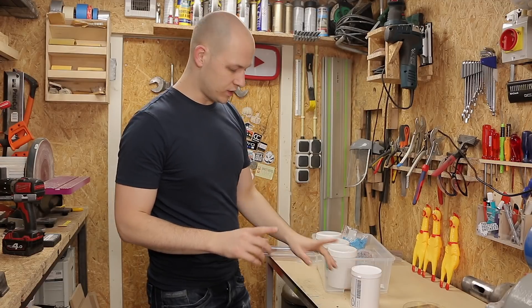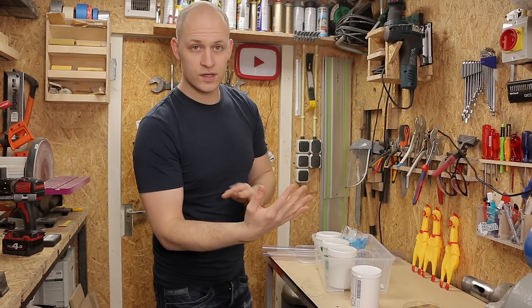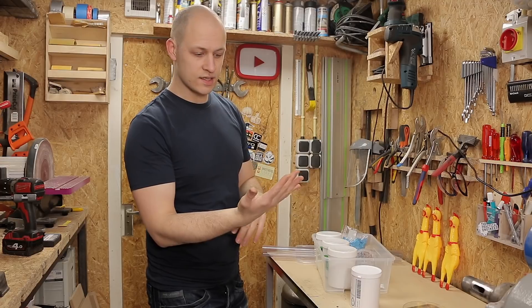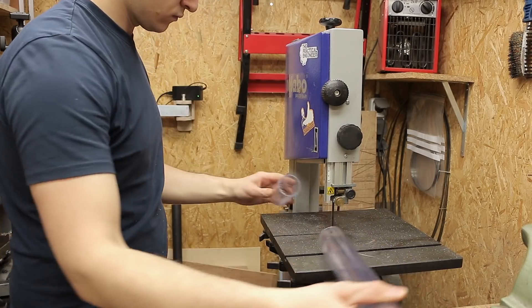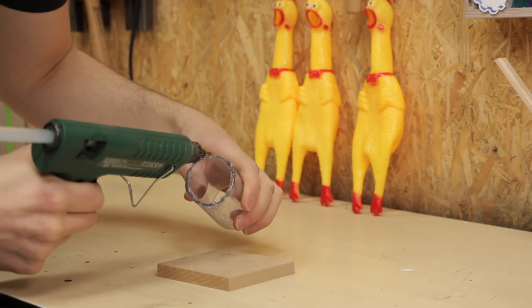Before I'm going to mix up all the silicon, I need to make something where I can make the mold into. And the last time I wiped it all on my hand, as you do with live casting, but this time since it's only going to be a small volume, I'm going to put it in this piece of PVC tubing so I can have a mold that can actually stand upright.